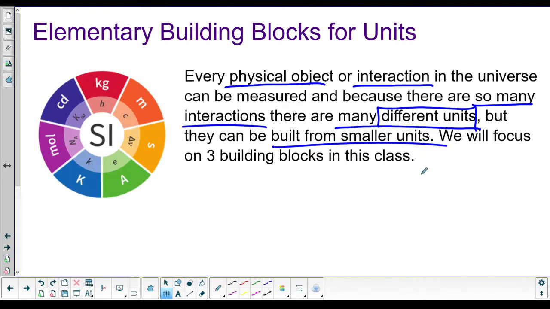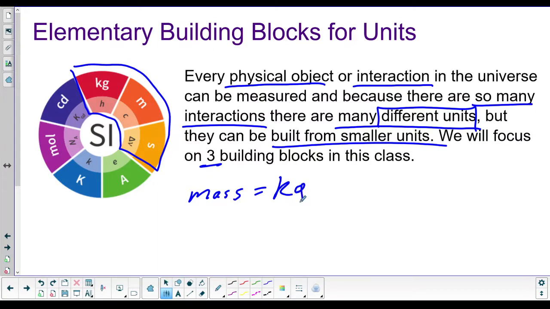And we'll dive into this a little bit more later. It's kind of difficult to tell you any concrete examples because I would say one and you'd be like, I don't even know what that thing is yet. So we'll get there a little later, but I've got an example a little later on. So for this class, there are only 3 units that we are really going to build bigger, better units out of. And those 3 units are these ones right here. We just want this little chunk of orangey red section. So for mass, we're going to use the kilogram.